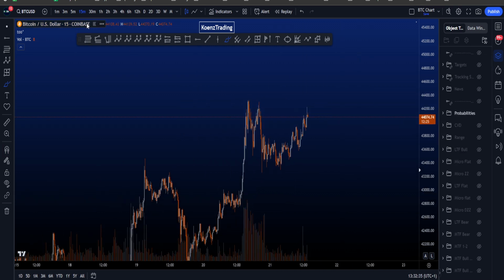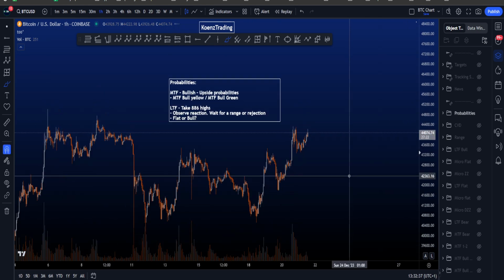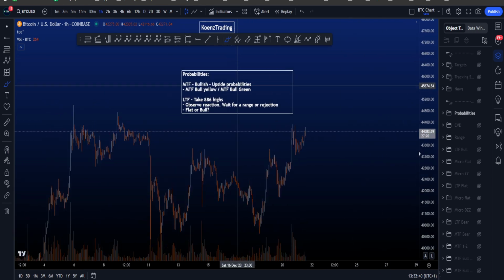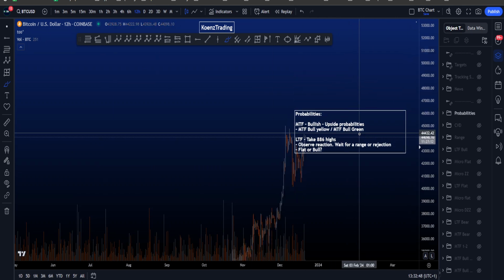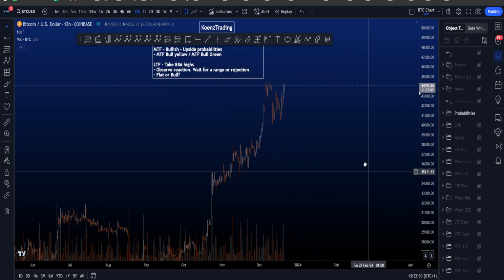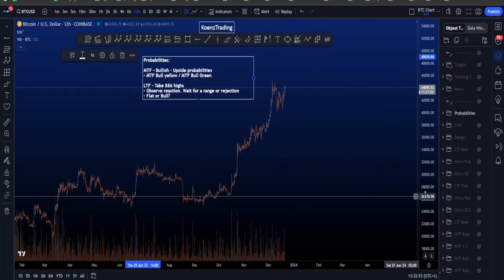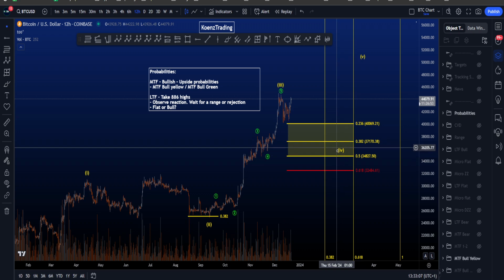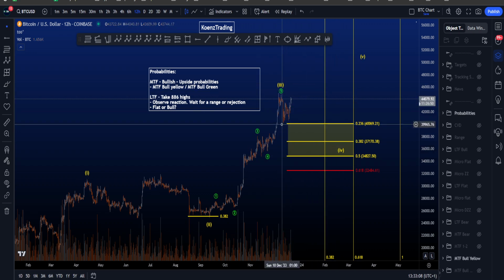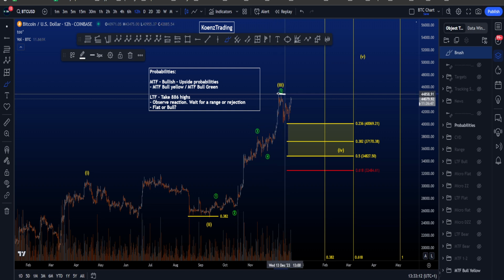So if we then finally look at the probabilities of everything that I have just mentioned on the medium time frame, we are looking for higher prices to come. Upside has higher probabilities, where at the moment I would be looking, based on Elliott Wave probabilities, for the green wave 4 or the yellow wave 4, where at the moment the green wave 4 has the higher probabilities, which is this one over here, because of the length in time of the wave, well, the range here at the moment, right? Only if the range becomes very lengthy, then the probabilities increase for a yellow wave 4, but in both cases still looking for continuation to the upside and at least take the highs that we have over here at 45k.